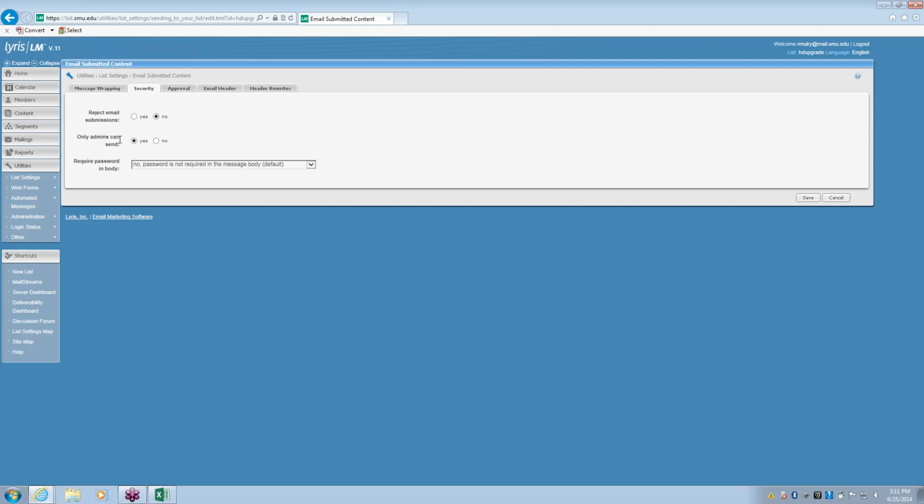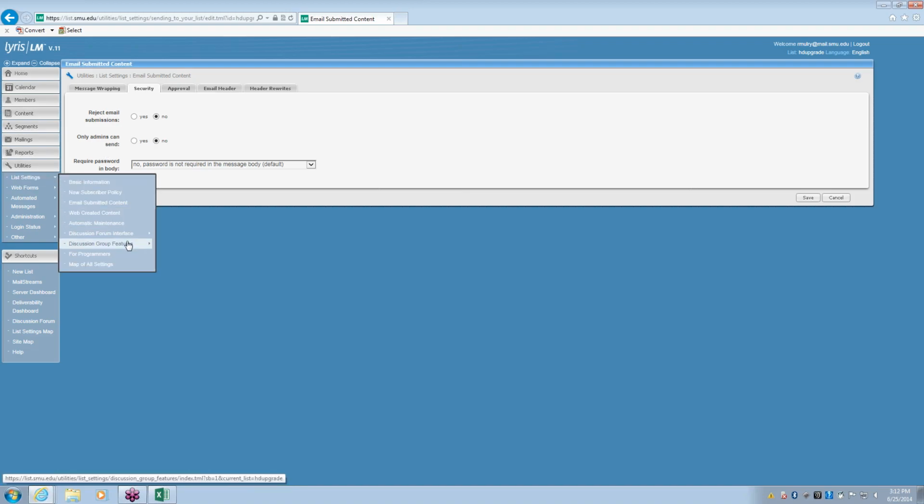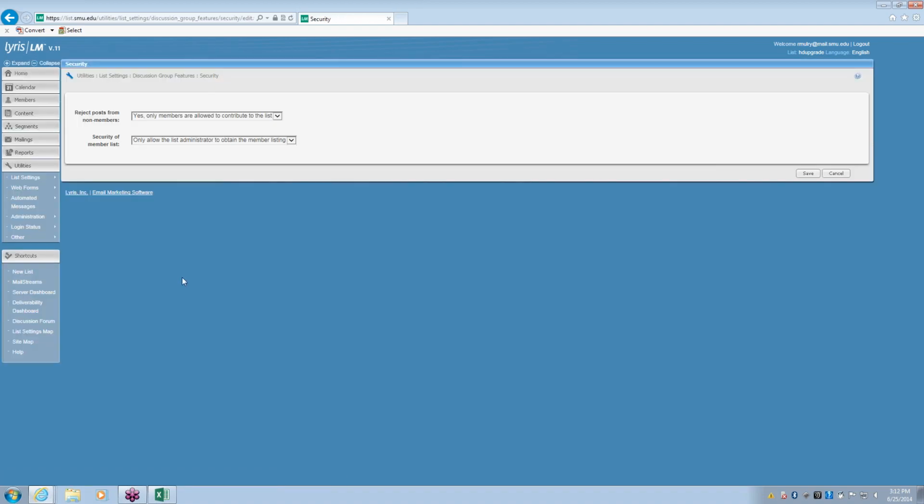All right. So an announcement list, and I'm going to show you here under list settings. There's a security feature that says only admins can send. That's typically what would be configured for an announcement list. It means a certain group of approved individuals, the administrators of the list, can send emails to the list. If I'm just a list member and I try to send an email to the full list, it will not be delivered, it will be rejected. So that's one of the first settings for an announcement list.